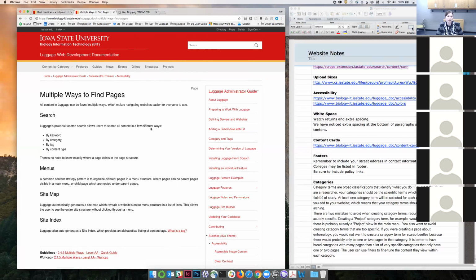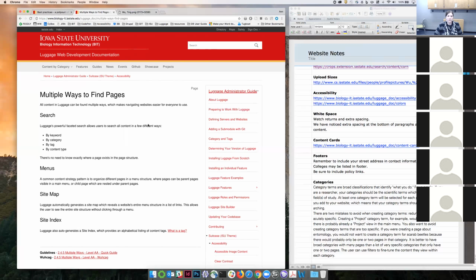You can imagine that if you're navigating a site with a screen reader, for example, it would be a lot more efficient to be able to see content by type. Like if it was a news item they were interested in, or a page, or an event that has happened, that's just going to help people find the content faster.